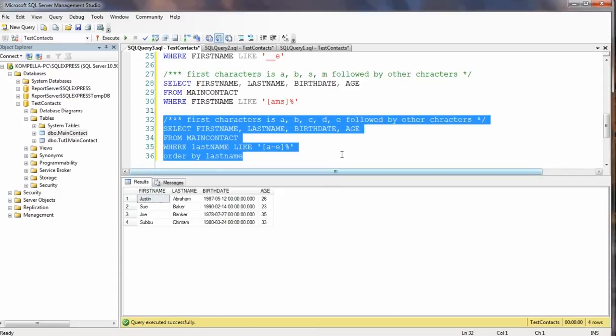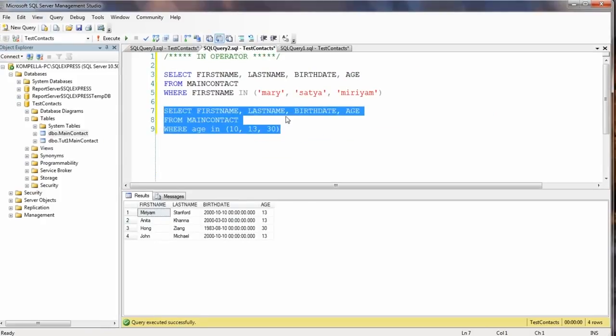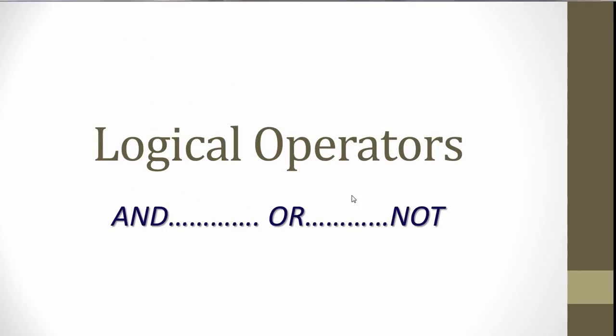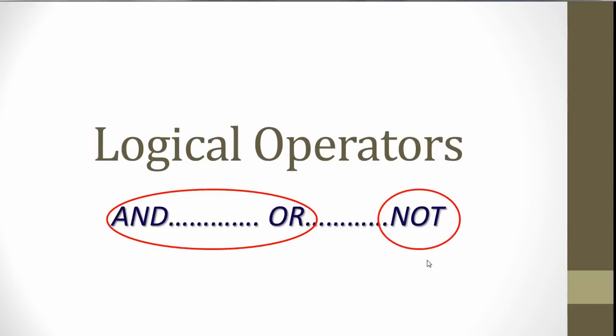So this is how we looked at the comparison operators like, in, and between and. So let's look at the next set of operators, which are the logical operators. The logical operators that we have in SQL are AND, OR and NOT. In our earlier lesson, we actually looked at how to use AND or OR, and now we are also going to look at additionally the NOT operator.